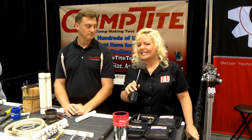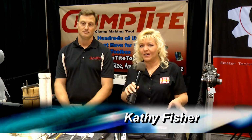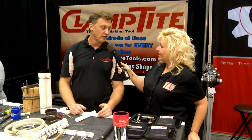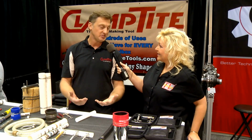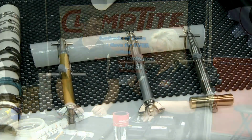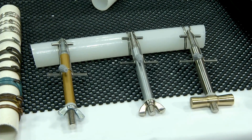At PRI, it's not all about the high-performance parts, all the goodies we can get for our race cars, but it's about the tools that you can use to maintain them. And Kevin with Clamp Tight, actually not just race cars, but all kinds of stuff, even around the house. Absolutely. But on cars, you can do it on custom cars to give your car a nice custom look by doing it yourself, by wrapping as many times as you want to, or on the racetrack, just do a quick fix so you can get back in the race. It's a better seal than a regular hose clamp. You get that solid 360-degree seal. And it's a small tool, and it's very easy to use.